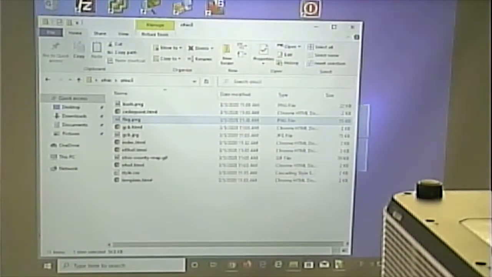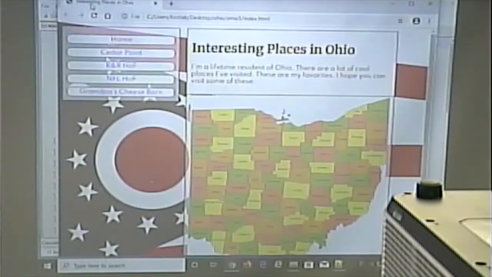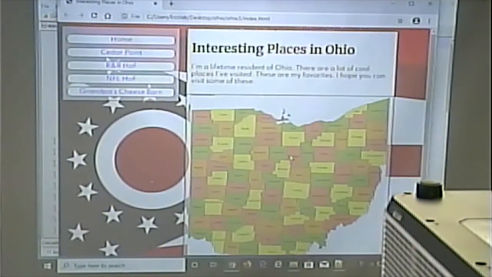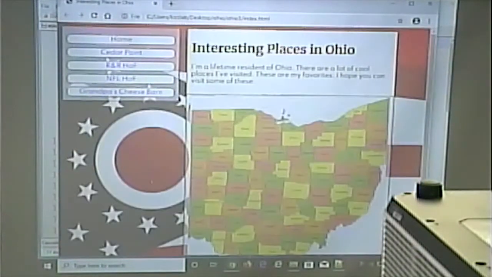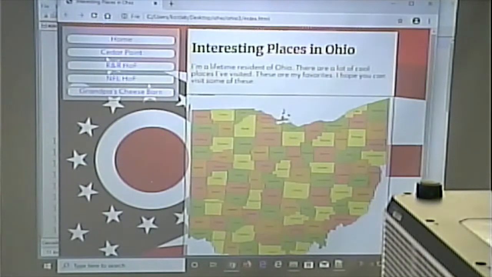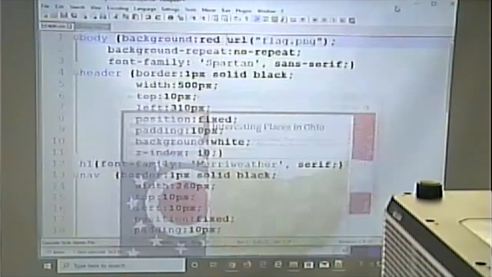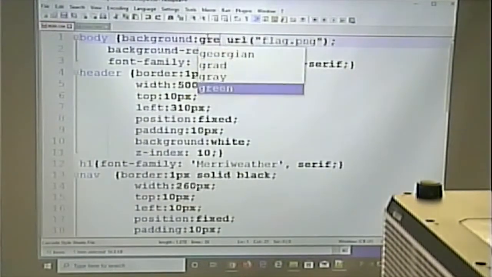So, in other words, if I did this, background red URL flag, it's going to look like that. Whereas the red is going to be peeking through. I'm not sure I like that. Let's make it a background of gray.